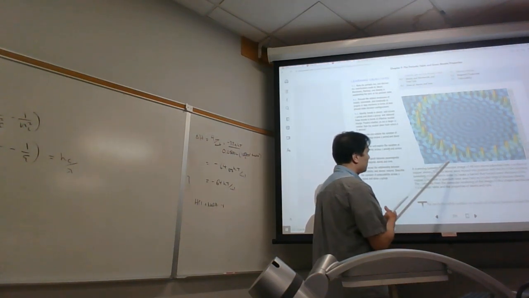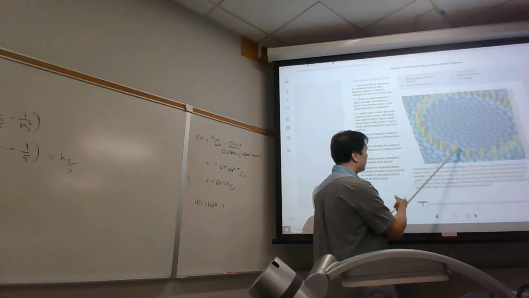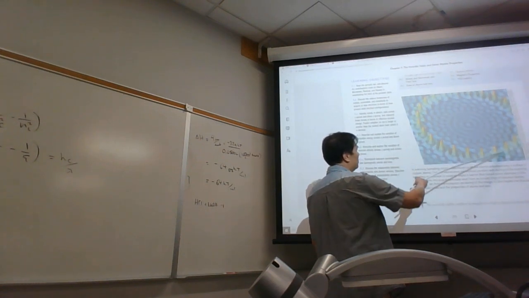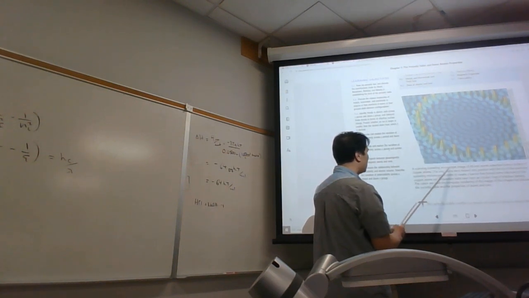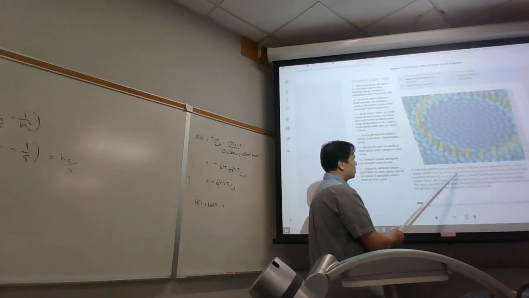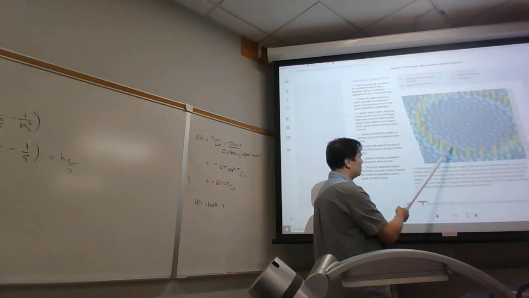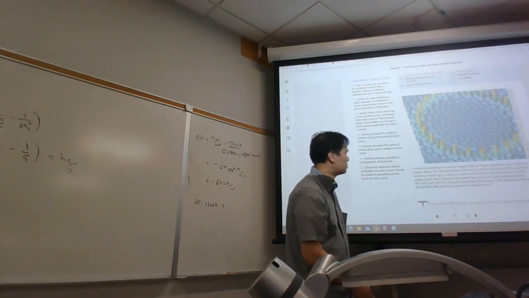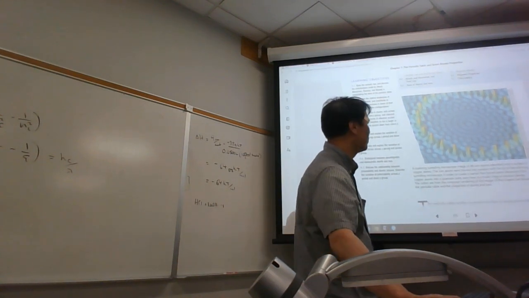You see these little peaks here? Those peaks are signals from the atoms. These are 48 iron atoms that they manipulated to form this circle. And then do you see these spheres here? Those are copper atoms there. And so with a scanning tunneling microscope, you can image single atoms. Although these iron atoms look weird, it's because of the way the probe works. It measures potential. Here on the surface, it's a little cleaner. You can see the spherical shape of the atoms.